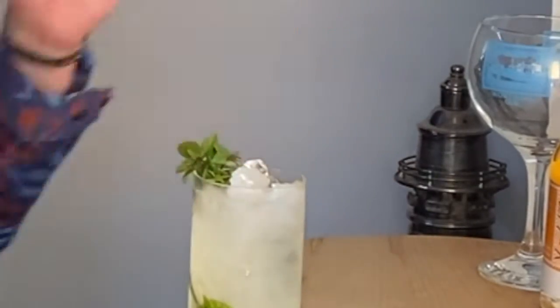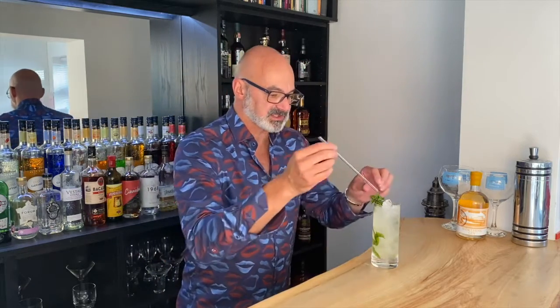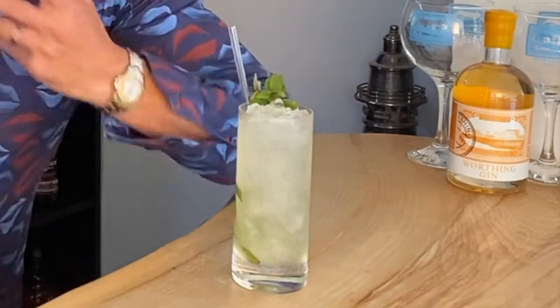I tuck those into the top like a little bunch of mint, then take a straw — using our reusable glass straws — and get the straw in right by the mint. What's going to happen is as you drink it, you don't just get the incredible flavours you've blended into this cocktail, but you also get the aroma — your nose is sitting right over that mint. The combination of the two makes for an amazing drinking experience. So there you go — this is our chocolate and orange Southside. Give it a go and let us know how you get on.